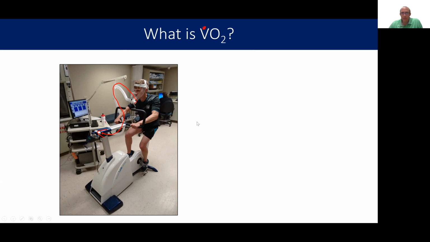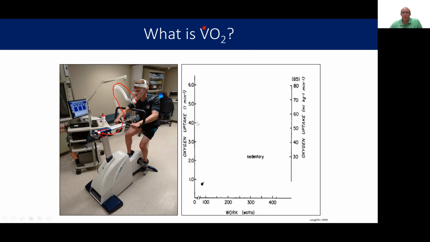And now here's what happens. As we start this person off at a low intensity exercise, let's say about 75 watts, they require about 0.75 liters of oxygen every minute to do that work, to do that power output. If we increase the intensity, now they're at 125 or something, you can see the oxygen consumption has gone up. Why has oxygen consumption gone up? Because they're contracting their muscles more.